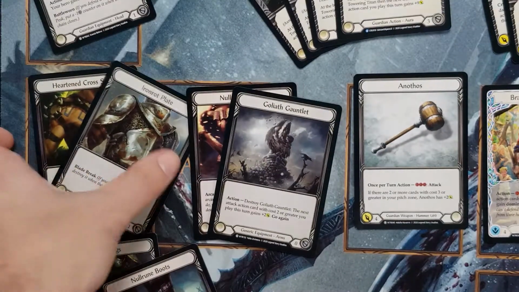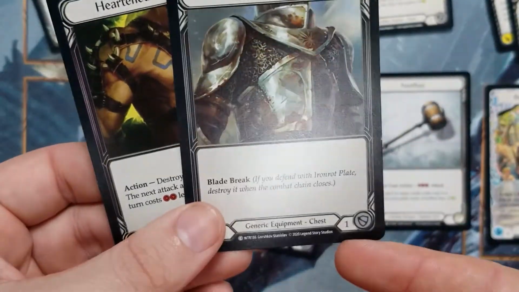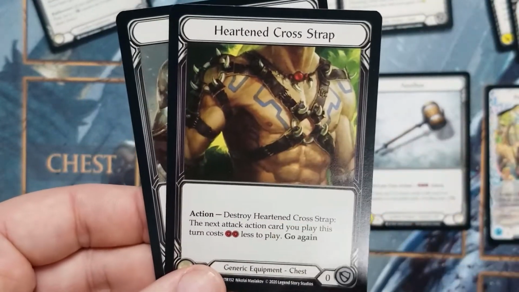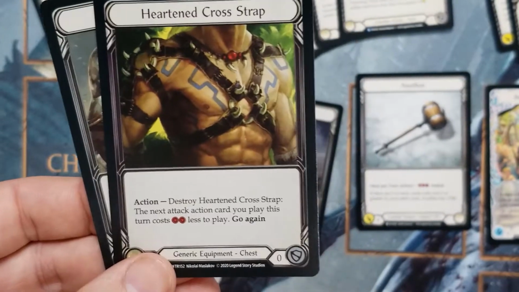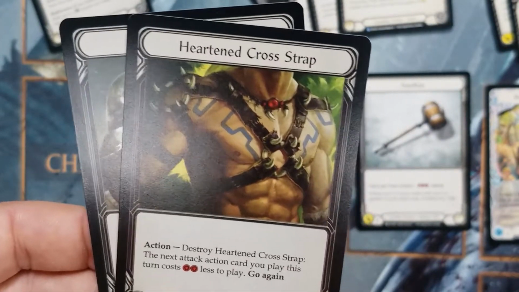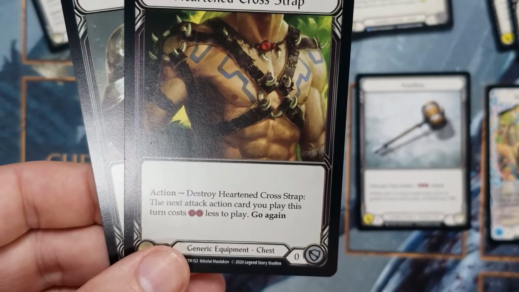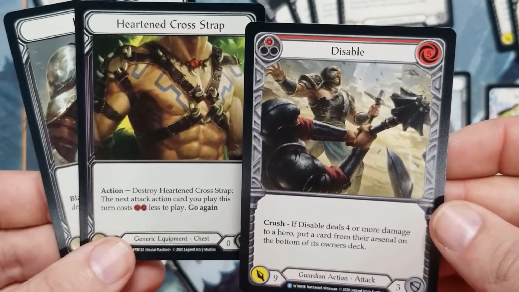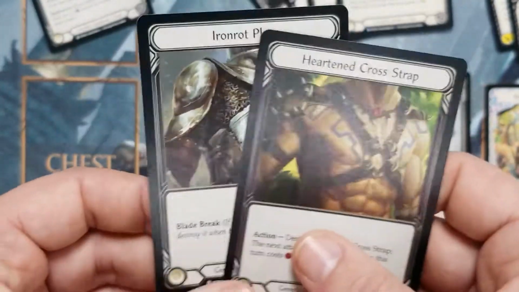That's your head slot. You also have a couple options in your chest slot. Good old Iron Rot Plate. Sometimes you need that defense value down there. Let's say you don't. You do have the option to use the Heart and Cross Strap. You can destroy this to make your next attack action card cost 2 less to play. So if you're trying to set up a really big turn and you just can't quite get the, let's say, 5 resources for Disable, you could bring it down to 3, allowing you to get this awesome card out. Heart and Cross Strap, really cool card.